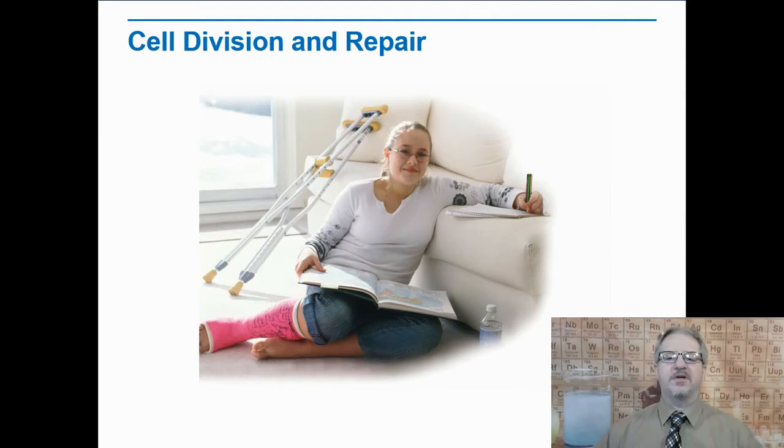All right, so if you have a person that's, say, recovering from a broken bone or some kind of a wound, that healing process relies on the cell cycle to make new cells in order to repair those damaged cells in those tissues. So, in the human body, a lot of the cell types don't actually continue dividing. For example, most muscle and nerve cells don't continue dividing once they've developed. But other cell types, like our skin cells or bone marrow, even the cells lining the digestive system, they all grow and divide rapidly and on a very regular basis.